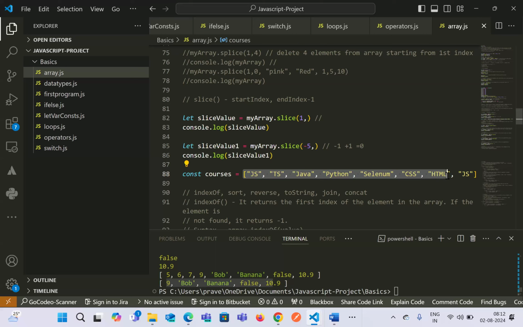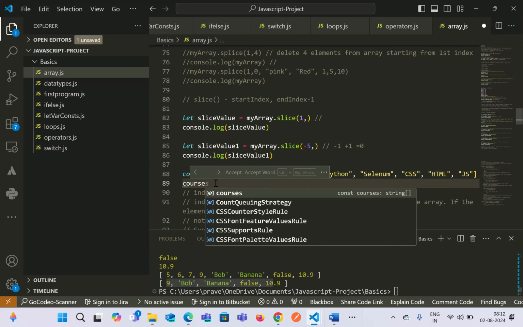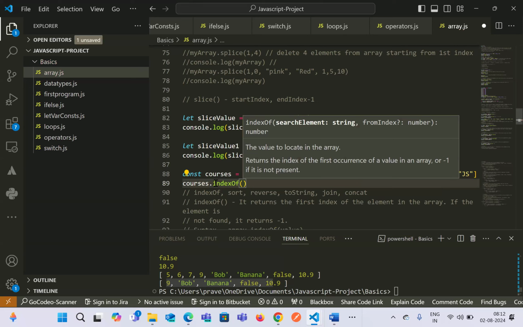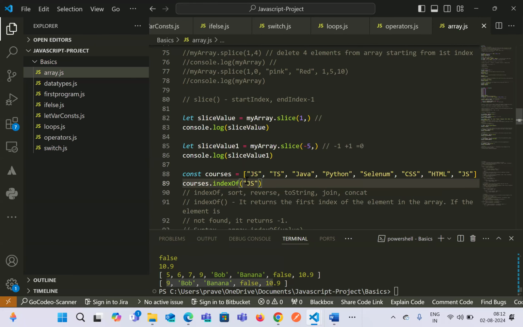So what the indexOf method does is, whenever you write courses dot indexOf and try to find some value that you want from this particular array, it will start the searching from index 0.